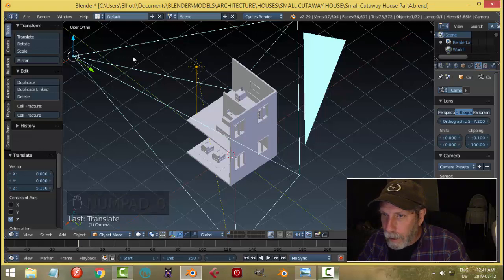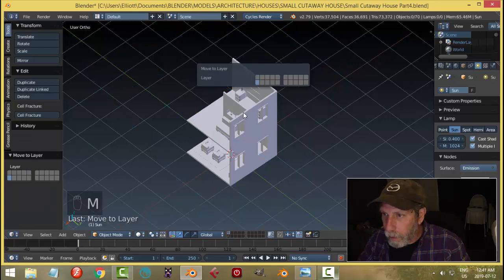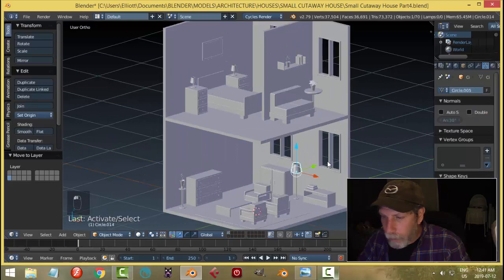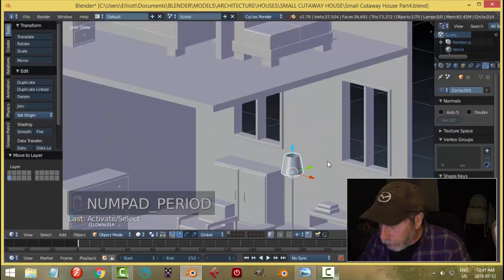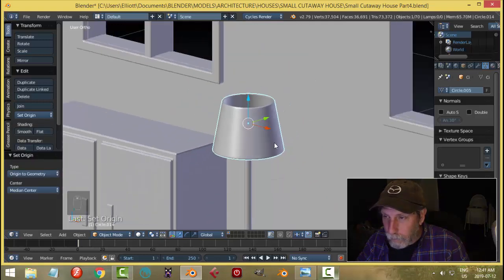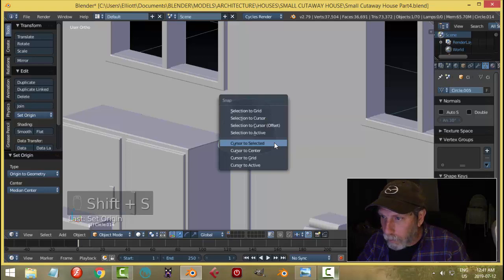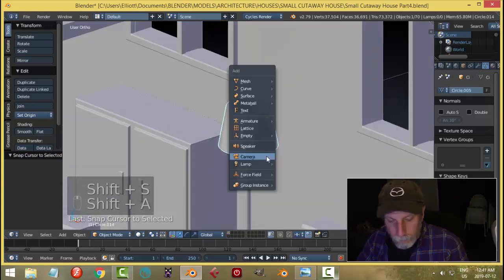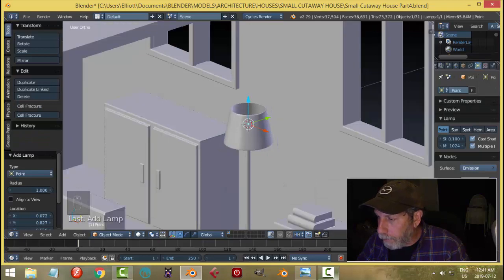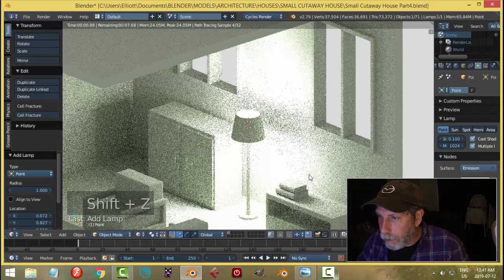I'm going to take my camera and my sun, and move them to the second layer. Select that and zoom in on that. Okay, hopefully I didn't change anything. Shift A, lamp. Let's put a point light in there. Now, if I just do that, it's going to be blaring.